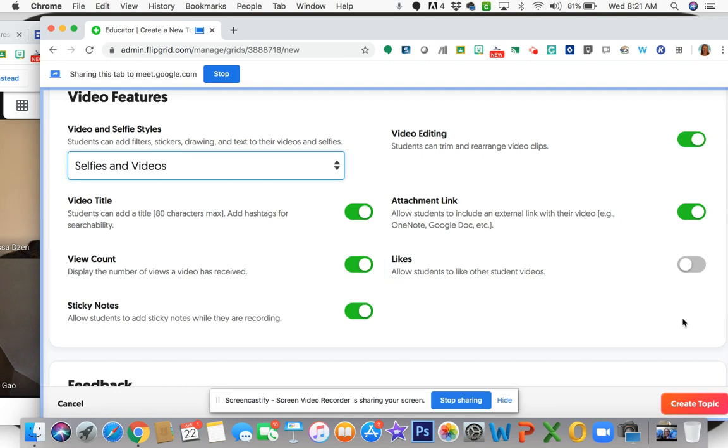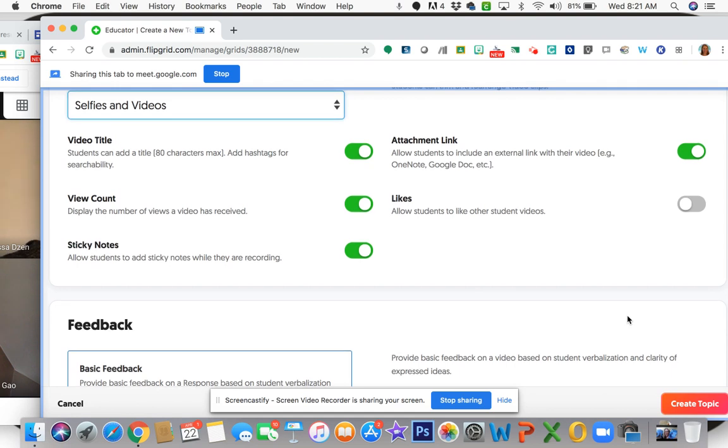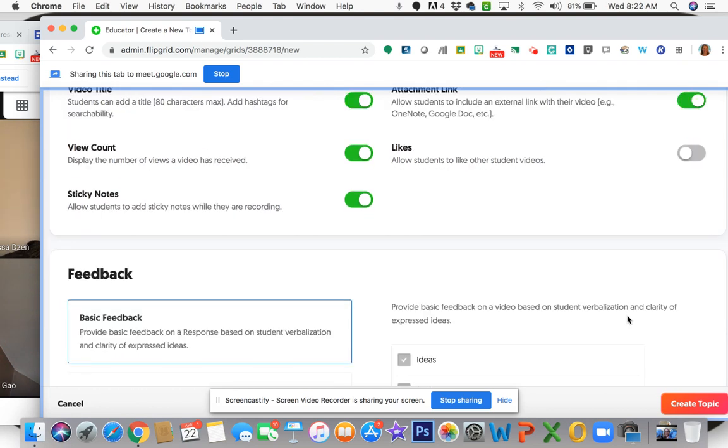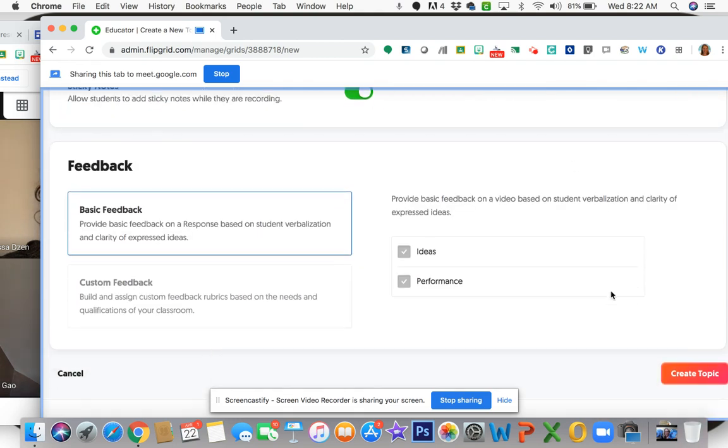The likes. So this one, again, you kind of have to decide. It's like on Facebook or Twitter or any social media, whether you want them to be able to like videos or not. This is defaulted to off because, as we know, sometimes both students and adults get a little hung up on the lack of likes or the amount of likes. So I just try to keep that out of the equation because I don't think that's my most important part.